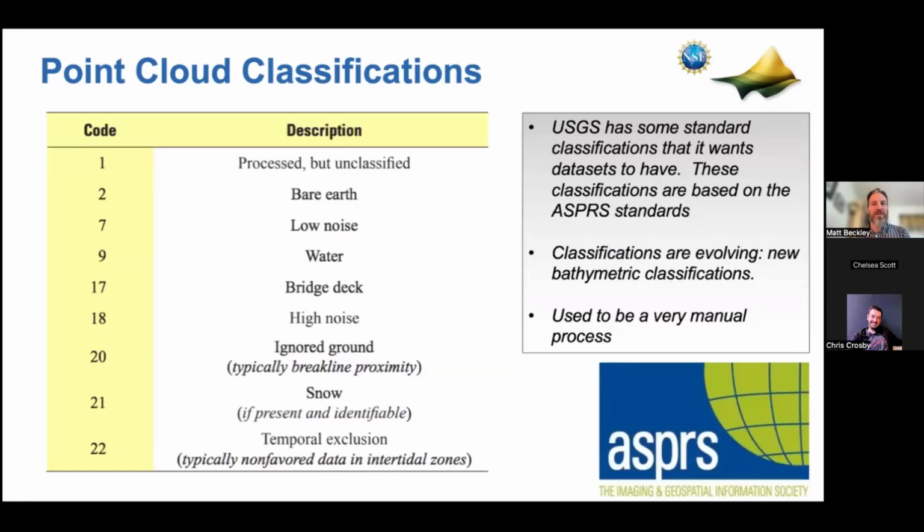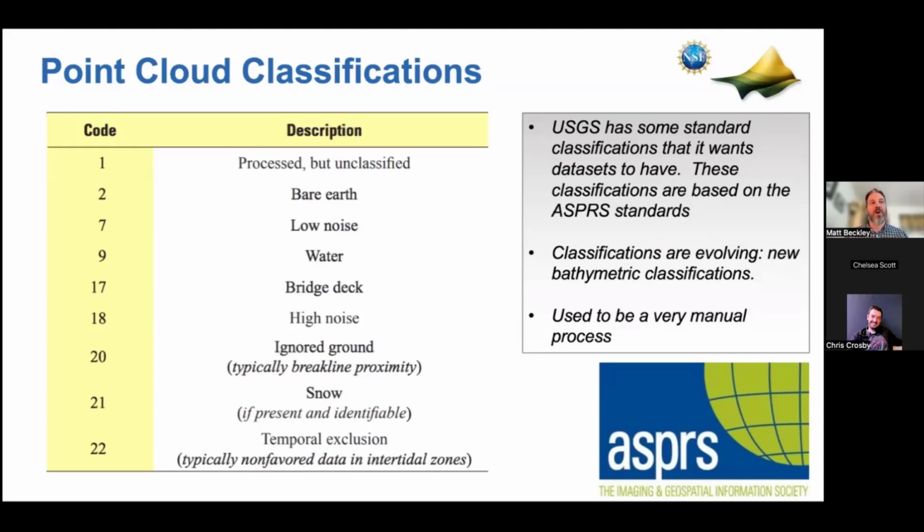Most people are familiar with point cloud classifications, but if not, it used to be a very manual process where technicians would go in and select points and say, this is vegetation, this is ground, this is water. As geoscientists, most people are interested in bare earth, but there are a lot of other classifications out there. Different types of water. Vegetation is even broken down generally into low, middle, and high. I should mention that at OpenTopography, we don't reclassify our data currently. However the data is provided to us from our data providers, that's what we supply to the user.